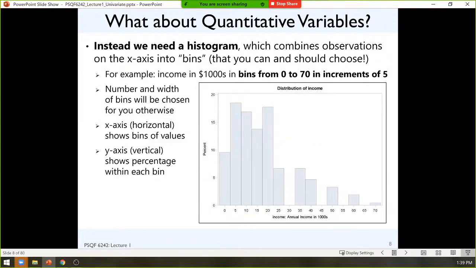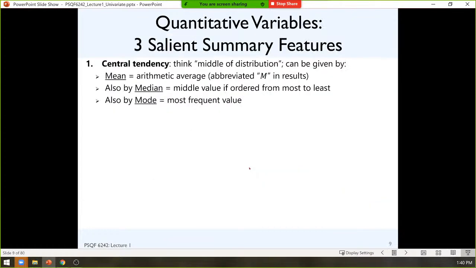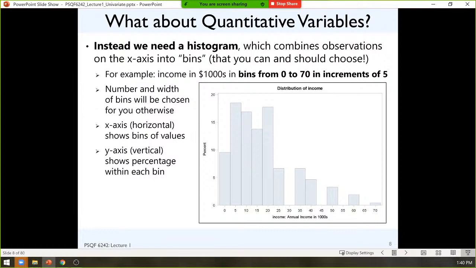And in making these sorts of pictures, you can decide how far you want it to stretch and how many bins you need. The software can do that for you, but you can also control that to make it a little more generalizable. So the x-axis gives you the bins, 0 to 70 by 5 is what I said, and then the y-axis gives you the percentage in each. So this summarizes the distribution of this variable, how it is observed within the sample of persons, this 1900 and some odd persons. So pictures are worth 1,000 words. Getting used to making pictures will help your cause.